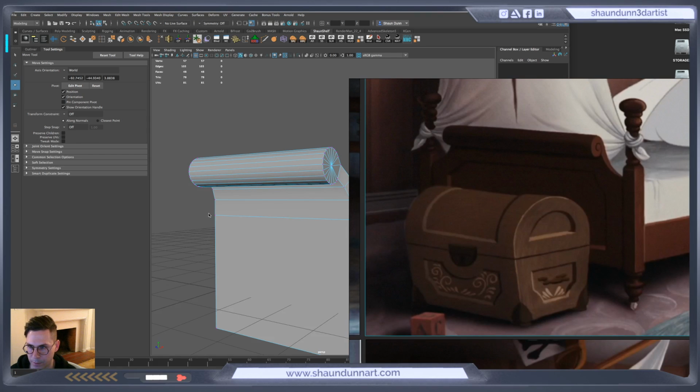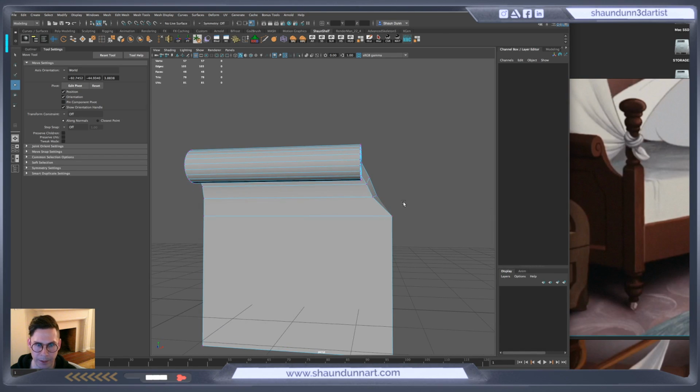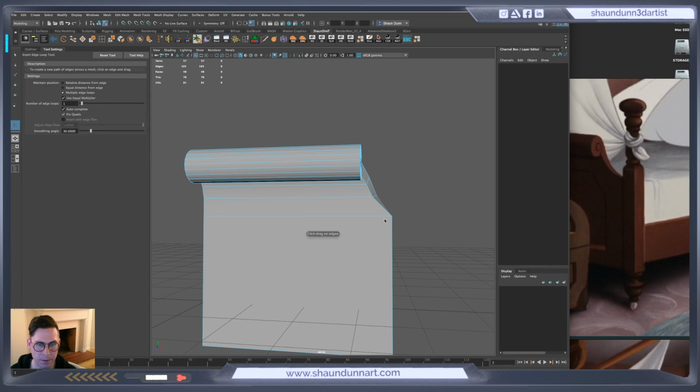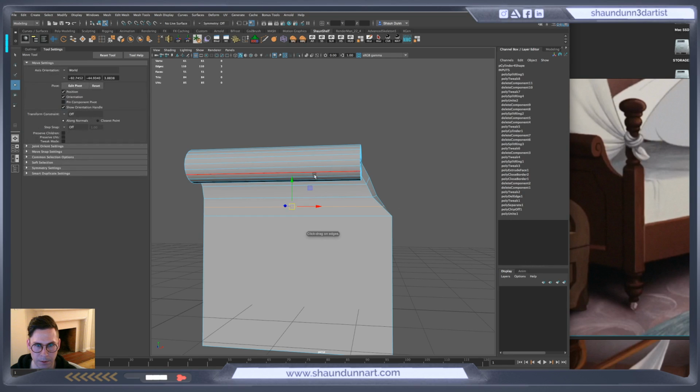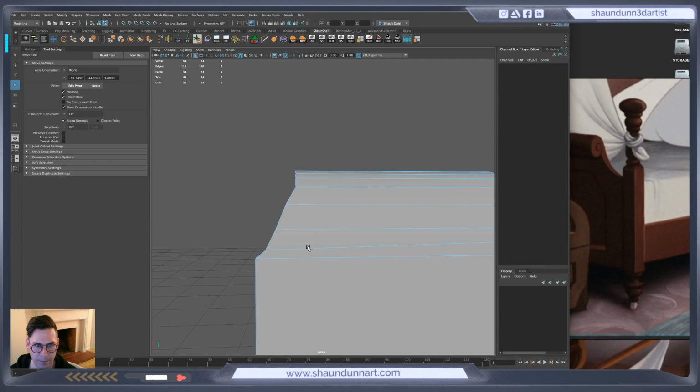And let's bring back the reference. So it's pretty flat right here. May even need another loop. And just bring it down. See, this is kind of going in and then bows out a little bit.